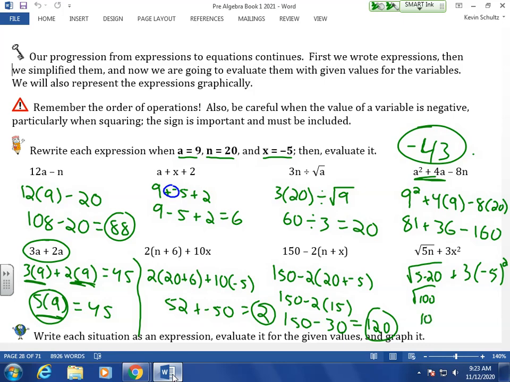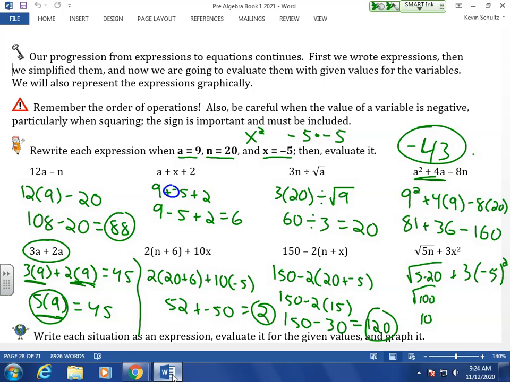So how you handle that square root is you'd multiply within the root. 5 times 20 is 100. Then take that root, perfect square, to get down to 10. And the reason why I put negative 5 over here in parentheses, and this is why I do circle it, because it's kind of coordinates here, is that if we're squaring a negative number, if that x value is negative, it means that we're taking negative 5 times negative 5, which is what?